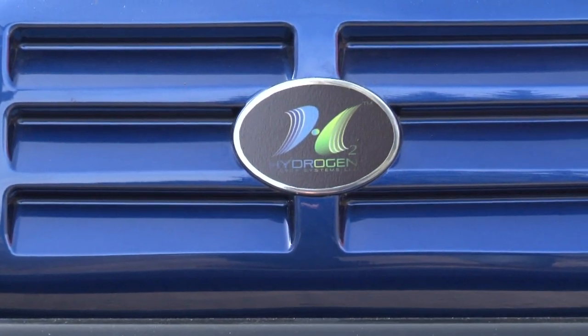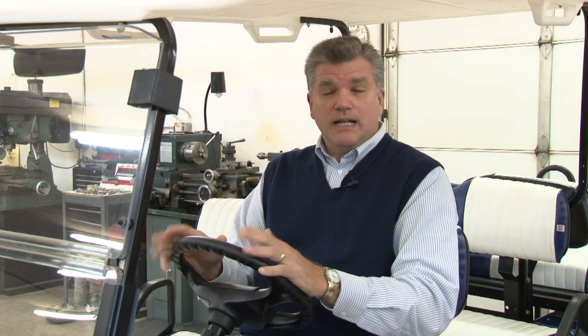We also can run this vehicle on hydrogen. CNG is a very important fuel, especially in today's environment with all of the harmful emissions coming from gasoline and diesel. Hydrogen in particular is the least polluting of all fuels — there's zero emissions. Natural gas has less emissions. We took our technology to the areas that have immediate need and fit the industry standard. Small internal combustion engines are the worst polluting engines out there. This technology addresses that problem for small engine manufacturers and, more importantly, for small engine applications.